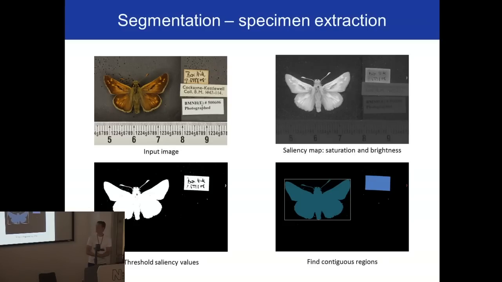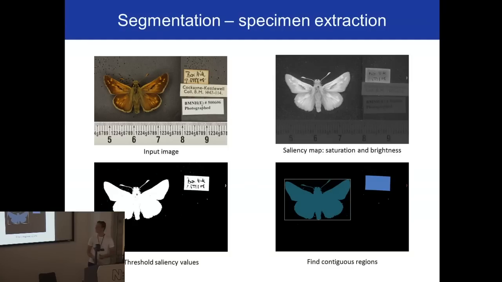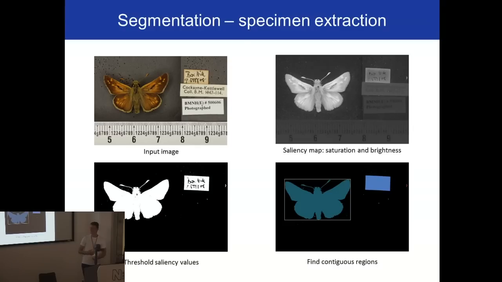The main dataset we used were butterfly images, and the first thing was to get the specimen away from the rest of the image. These have a ruler, labels, and other things — it seems obvious what the butterfly is, but to a computer it's not. So the first thing was to come up with a saliency map, which is basically a map of what's relevant or interesting in the image — for this, it's how colourful and how bright the pixels are. You can see it tends to pick out the butterfly, but it also picks out the label as well. So I thresholded that to see which ones were the highest and lowest, and then the final step was to find the connected regions — the biggest globs of white pixels.